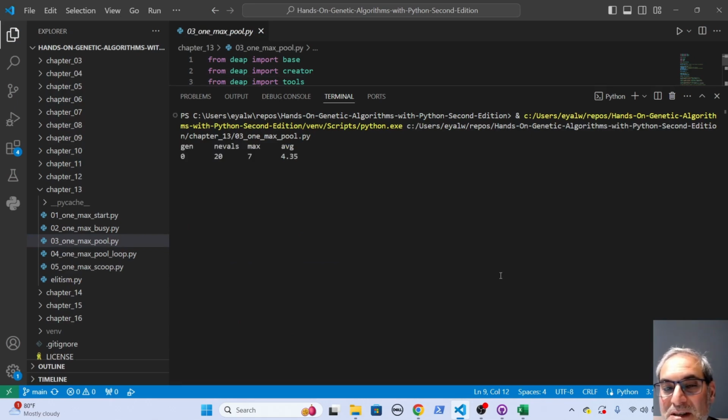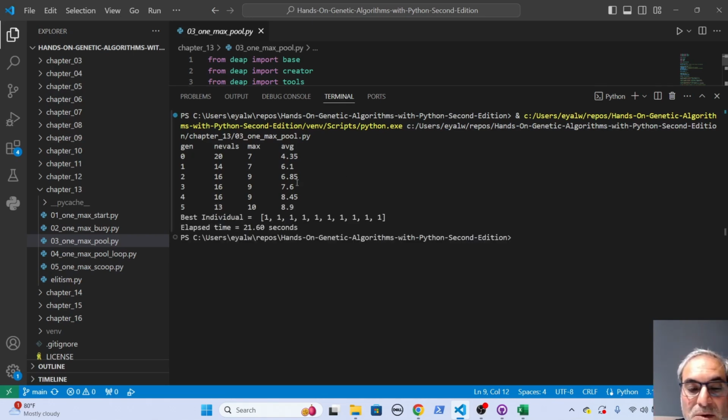So as we will see in a minute, it will go a lot faster than before. The results that we see here, everything that's printed out is identical to what we saw before, but it goes a lot faster. And we see that instead of the 285 seconds, we got only 21.6 seconds, which is maybe 12 to 13 times faster. So this was a very easy way to take advantage of the computing power of the multiple CPUs and cores and logical processors that are available on your computer.